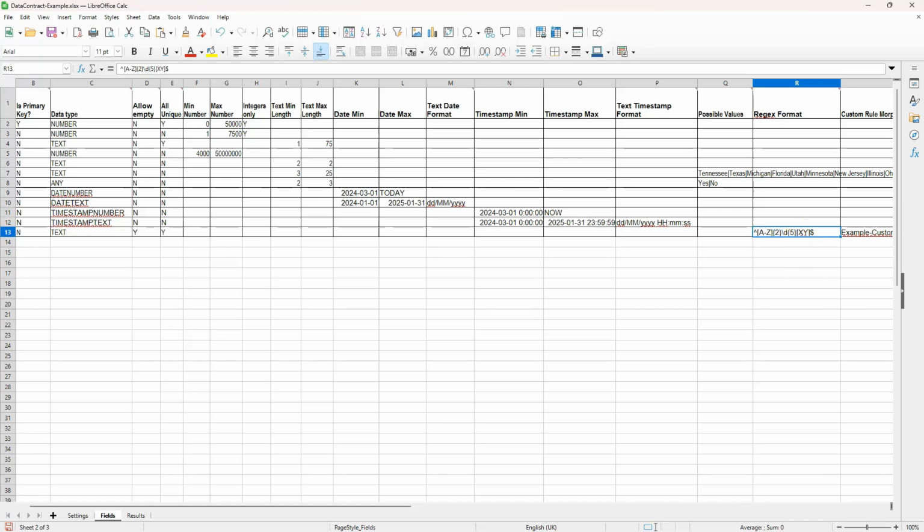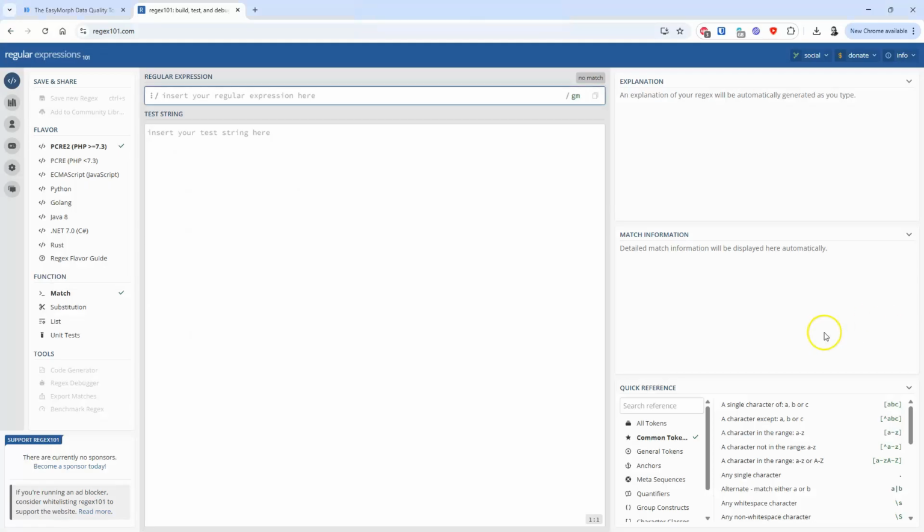So I would highly recommend using one of the many tools you'll find online for helping to build regular expressions for you. This is called regex101.com. It's my favorite, but there are others available and you can explore and find them. One thing to note is that regular expressions come in different flavors that are slightly different, so what is possible in some is slightly different to the other, or the syntax can be slightly different.